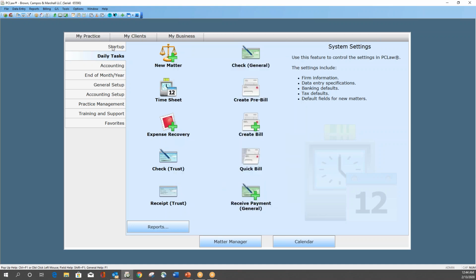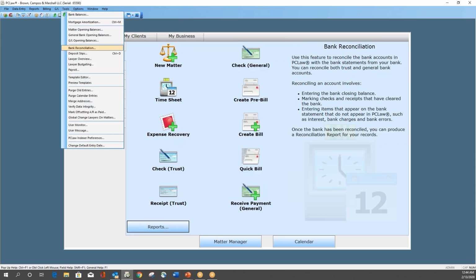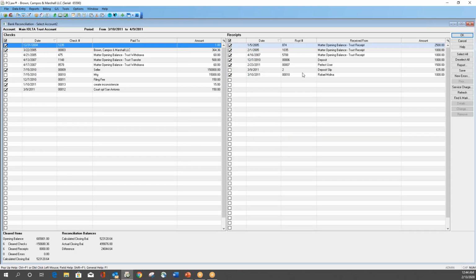The advantage of using a deposit slip is that when you go into the bank rec program, instead of seeing each individual receipt, whether it be trust or general, they will be grouped by the deposit slip, which would be the total amount that you deposited that day. So I think it's easier to reconcile a bank statement when you see the amounts on the receipt side that equal the amount that was deposited. And so that deposit slip groups them together.